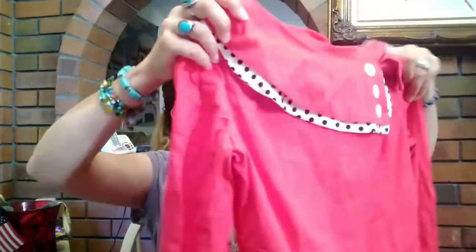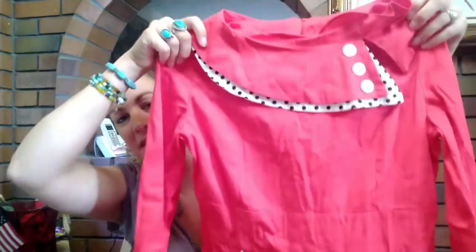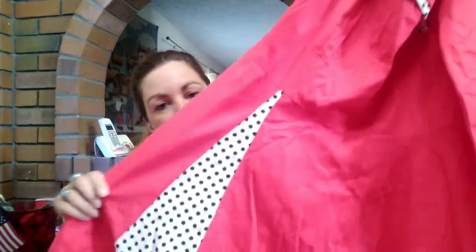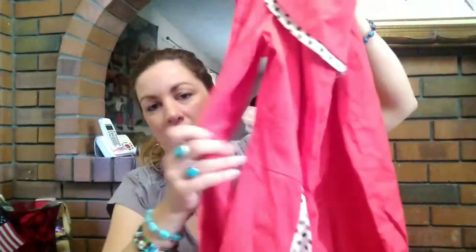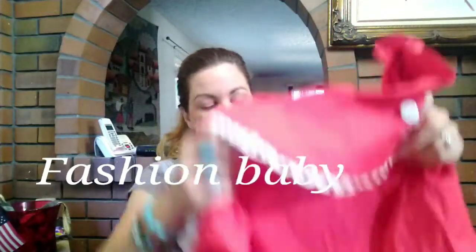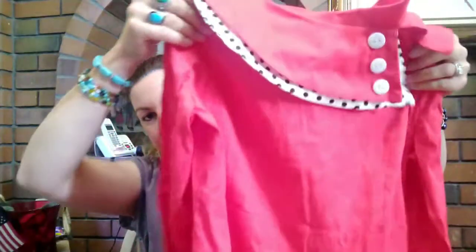I did find this faux vintage dress. I don't think this is the Betty Page brand, which makes a lot of dresses that are supposed to look like they're from the 40s, 50s, and 60s. But I did find this, and it has a great 50s look. I think this would be great for a costume or a fun little cocktail dress if you wanted to pair it with some cute little heels, a little bit of jewelry. You can even put a belt here. And it is a bigger size, which is hard to find. It's an XXL, but I think that's a junior, and it does have some stretch to it.